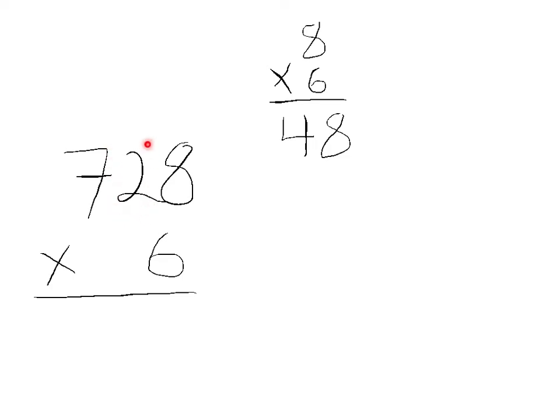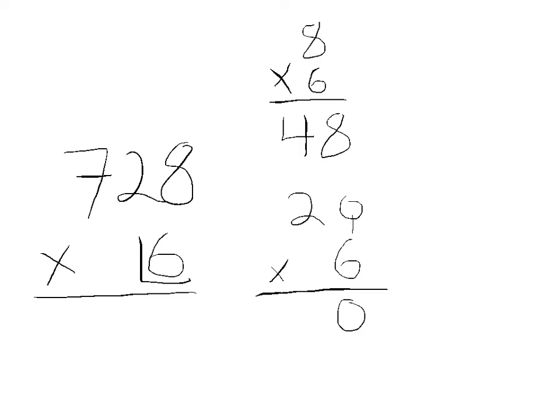Now, I have to look in the tens column. I have 2 here, 6 here. Okay? But this 2, because it's in the tens column, is actually worth 20. And the 6 is still in the ones, so the 6 is still worth 6. So I have 20 times 6. So, how do I do this? Well, simple. What's 0 times 6? Whenever you multiply anything by 0, you get 0. Now, what's 2 times 6? 2 times 6 is 12. Simple, simple. So, there's our next step.